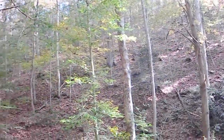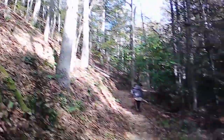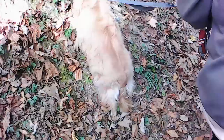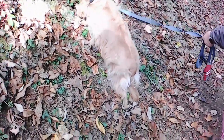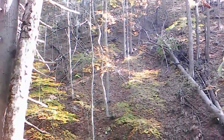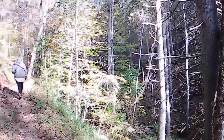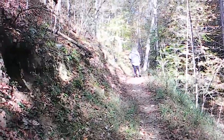Another big old ridge. We're down in the hollow of these mountains. They go up both sides. We're walking right along the creek bed here. Alright. Atlas practically laying on the hillside, stretched out, eating grass. He's so funny. Take some pictures. Sun rising. Cloud cover burned off. Leaves are changing. Atlas doing his thing.